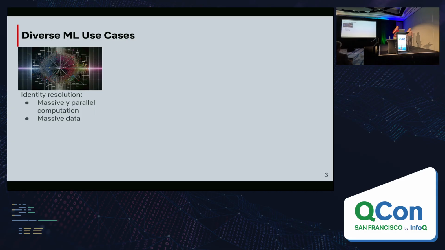Now, throughout the talk, we're going to refer back to a few specific examples to highlight some aspects of our architecture. This first one is identity resolution. We try to keep a knowledge graph of all actors, movies, and various entities in our space. And they have maybe different representations across different databases, maybe some missing data, different attributes, and things like that. This is a massively parallel computation matching problem to try to determine which entities belong to one another.